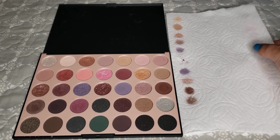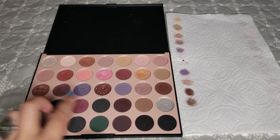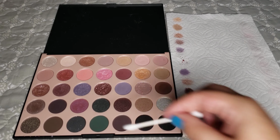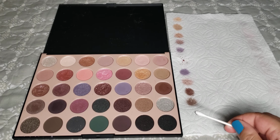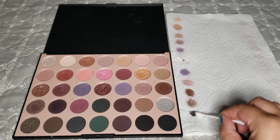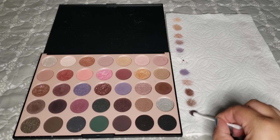Okay, I think we have room on this side of the paper towel for maybe two more. So we'll do this one and then this one. Those are called It's a Date, is this one. Very dark, a lot darker than that. Almost black. Wow, it's a matte finish, but it has a lot of fallout. It doesn't feel as creamy as any of the other mattes.